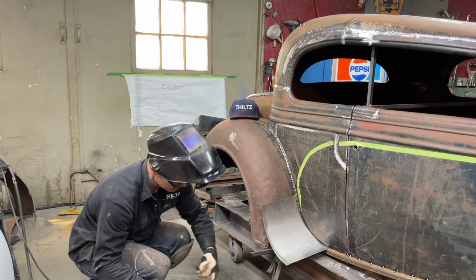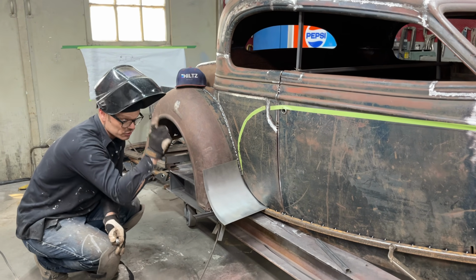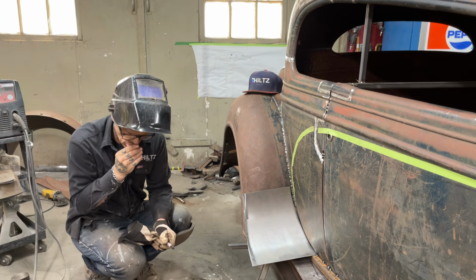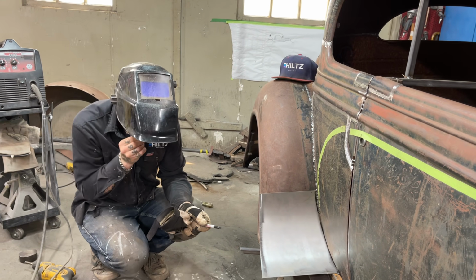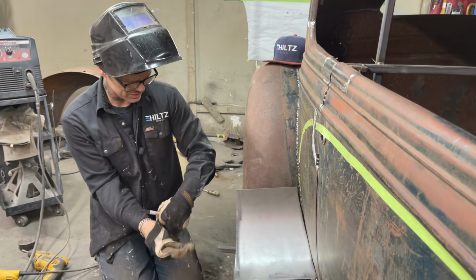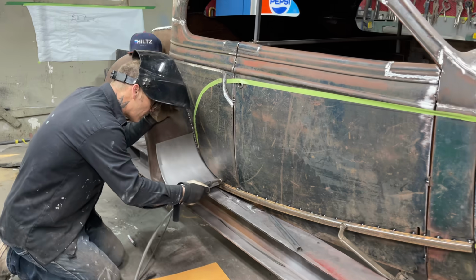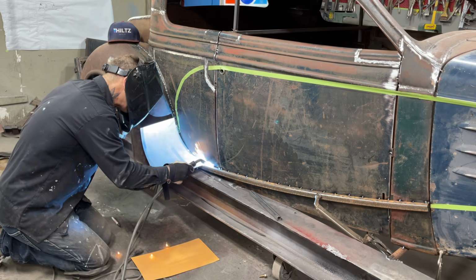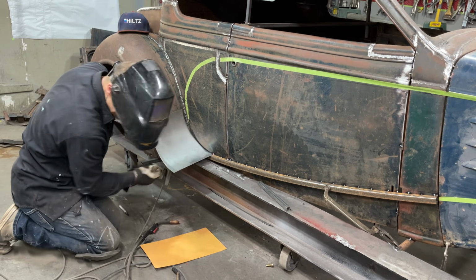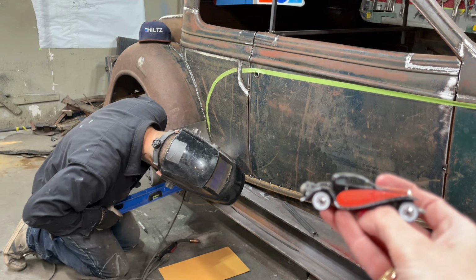So basically what I'm doing is I'm trying to get this round shape, and then I can deal with the side of it after. I got a fender going on here that does not look the same as that fender there. Anyways, I'm just gonna tack that a little bit better, get the helmet on. I'm gonna get this in place and start playing with it. What I want is the table's level, the rest of the car's level. I want to get this piece in there level so it looks right.